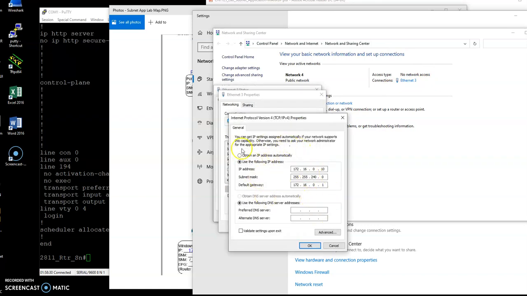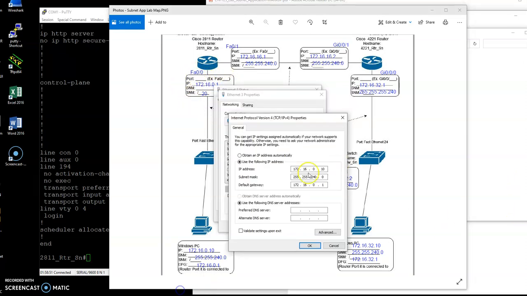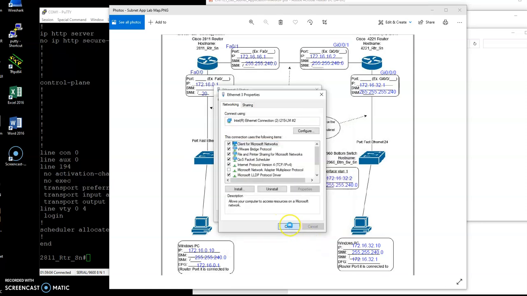I plugged this in previously, but it would start off with obtain IP address automatically. Click your static. Plug your IP, subnet mask, and gateway in. Remember, get that from your map. That's why you did that work. And the gateway address is the router interface that you're attached to. In this case, it's this address for me. Okay, that's where I'm getting all that information. So I'll make sure all that's correct. I will say OK. Do not use the X to close it out, because that's going to basically nullify and ignore everything I did. So use the OK, use the close.